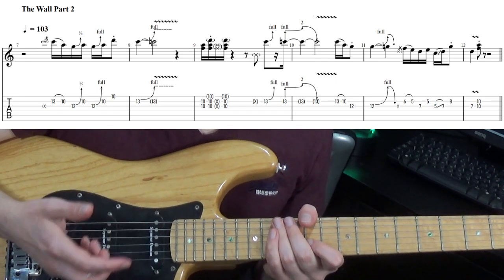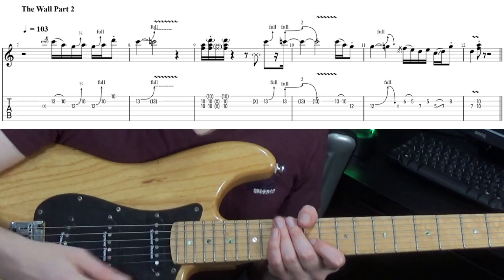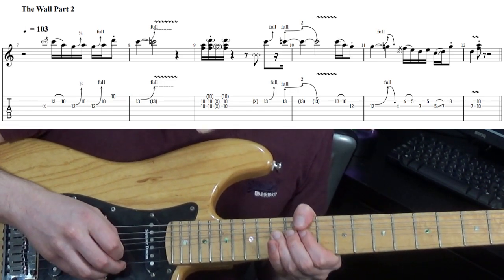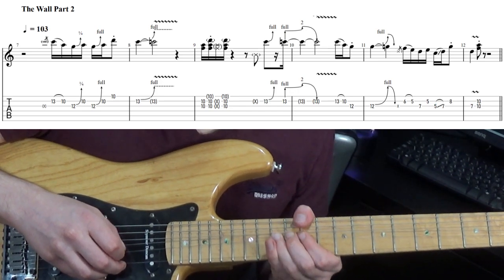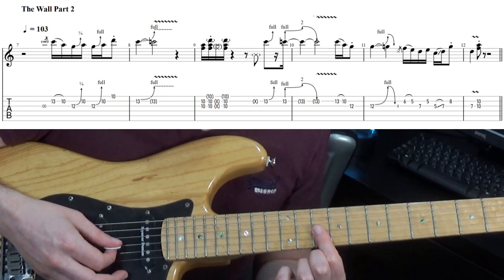Adding vibrato to bends is a whole topic by itself, so feel free to dive into the tutorial up there on how to get them sounding good. The bend sort of dies out, so there's a bit of pause in the bar, a bit of space, and then here I'm barring the 10th fret with my first finger.